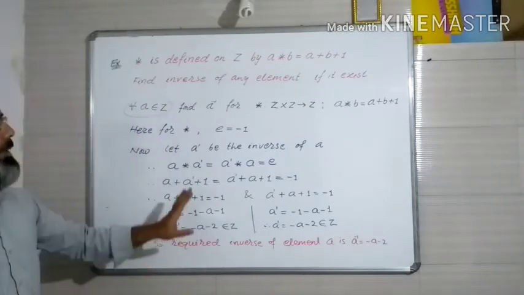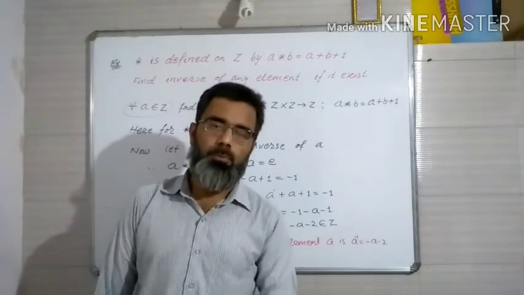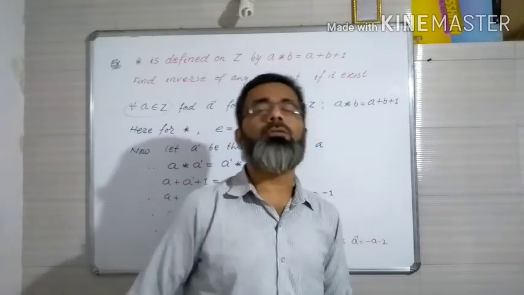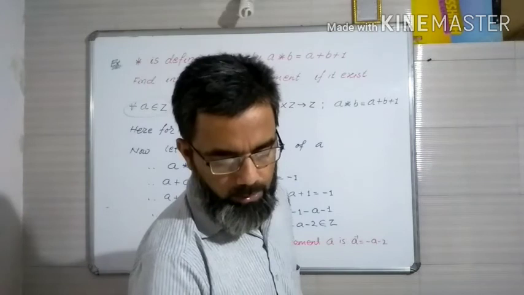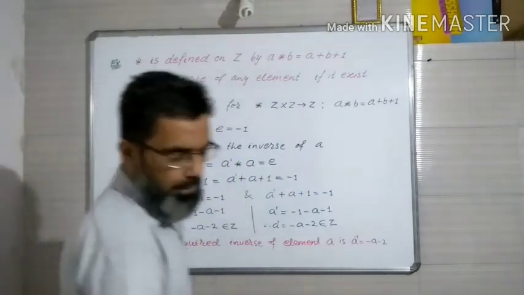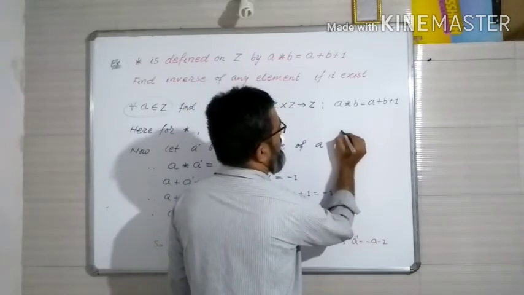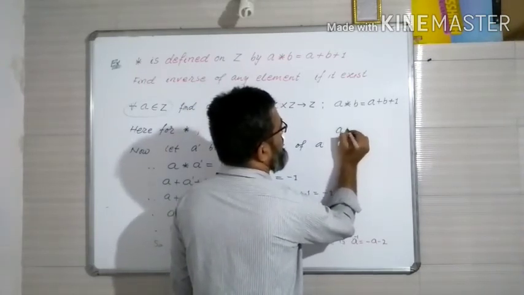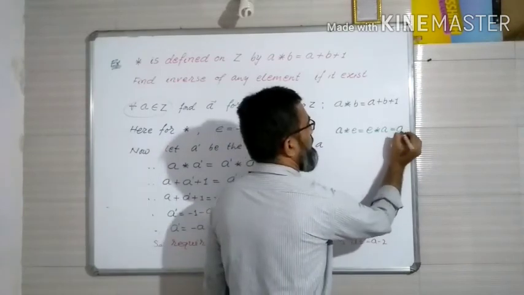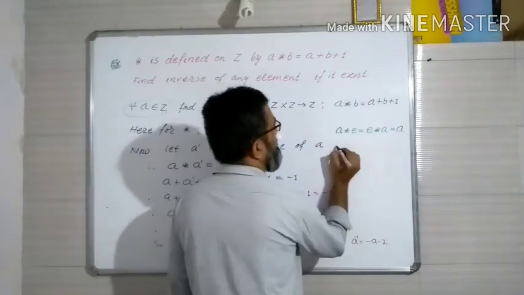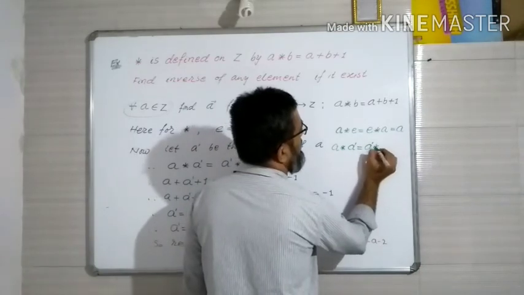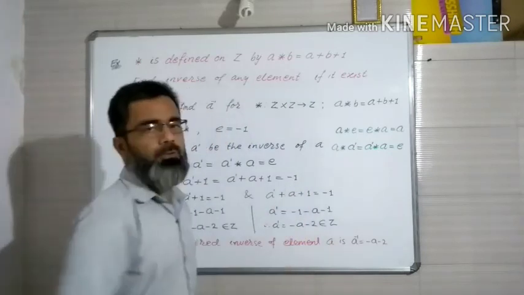ठीक है, तो अब इस वीडियो में यहाँ तक, इस वीडियो में हमने दो पॉइंट कंसीडर किए थे, एक था आइडेंटिटी एलिमेंट एंड दूसरा यस इनवर्स ऑफ एन एलिमेंट. तो दोनों में ही क्या हुआ, लेट अस रिकैप. अगर आइडेंटिटी एलिमेंट को लिखा है तो उसके लिए फॉर्मूला क्या मिलेगा? आइडेंटिटी एलिमेंट के लिए फॉर्मूला हमने ली थी कि A स्टार E इज इक्वल टू E स्टार A इज इक्वल टू A. दिस इज फॉर आइडेंटिटी एलिमेंट एंड A स्टार A डैश इज इक्वल टू A डैश स्टार A is equal to E. This is for inverse of an element.